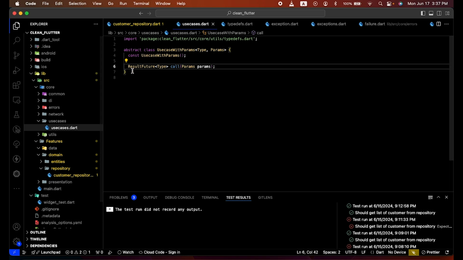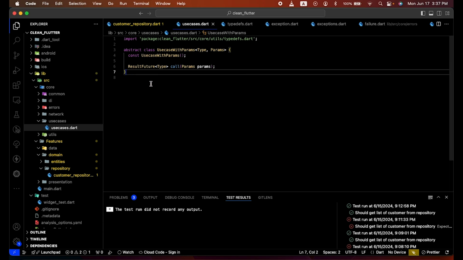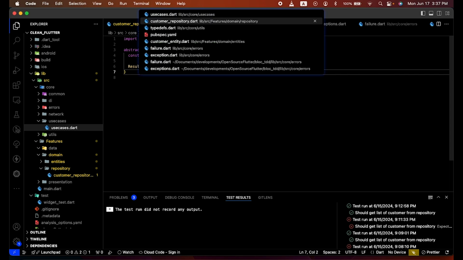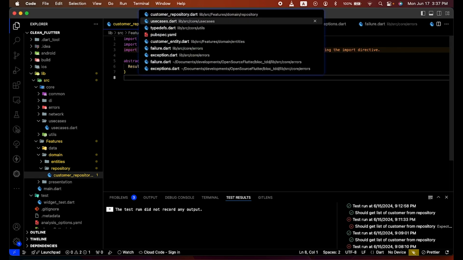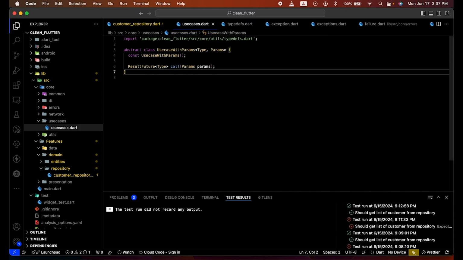Use case mostly kutakuwa kuna two way of implementing use case. The first is use case with params. What do I mean params? Params, it's unapo define use case, maybe for example we're dealing with APIs, then we are going to define a use case ambayo ita depend on repository to define your single task, ambayo maybe for example we're going to define the use case for getting all customers. Okay, so we want to define a global way of using use case.